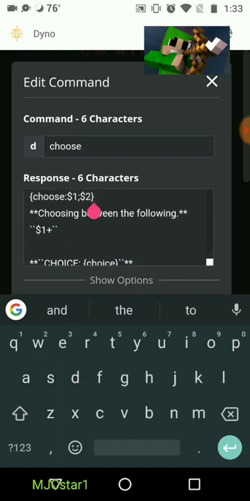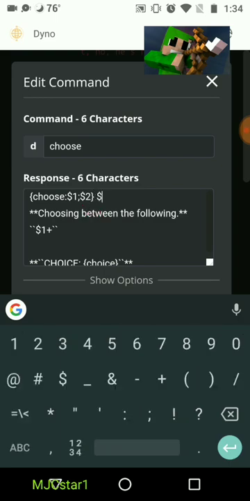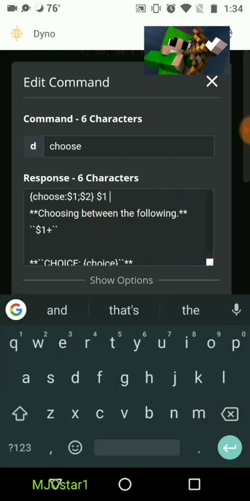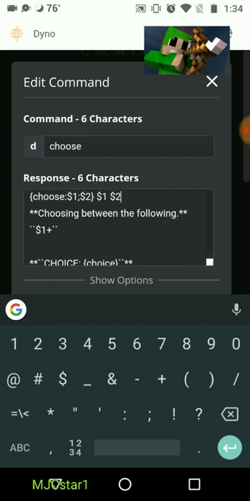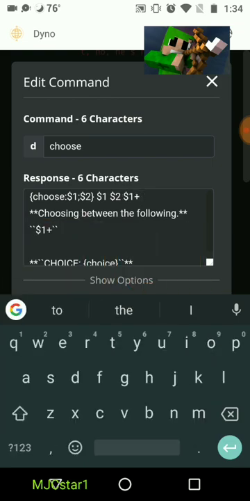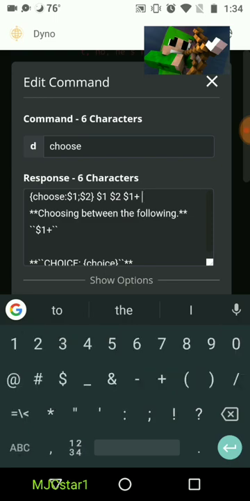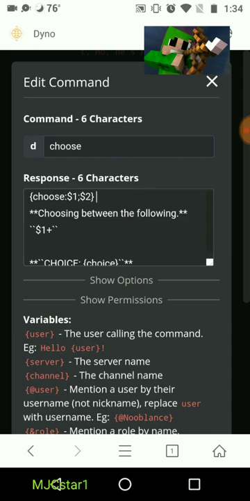That means to choose this, the money sign, and then the number. That's choosing between the first word and the second word. Because this means the first word, this means the second word, and so on. And you can also do things like this, that to mean all the words, and this one would be starting at the second word, all the words after that, that you put after the command.